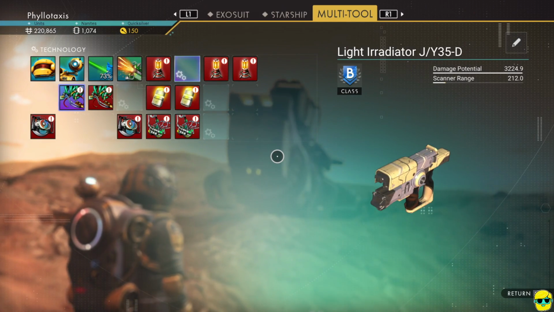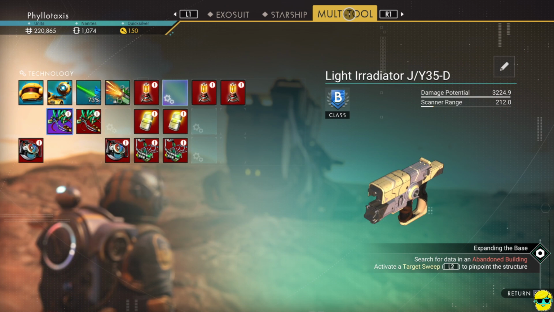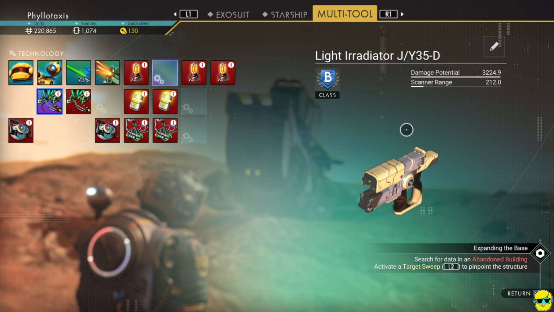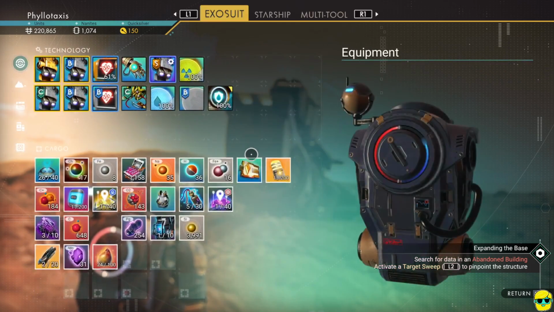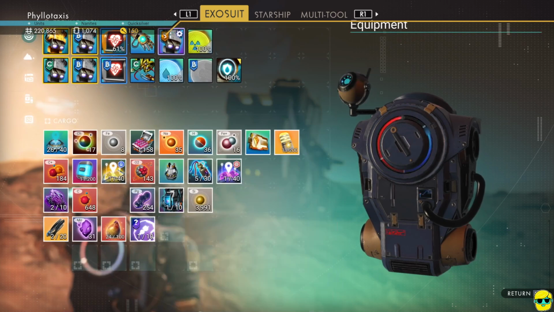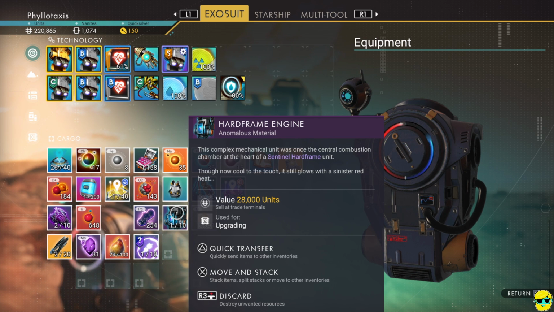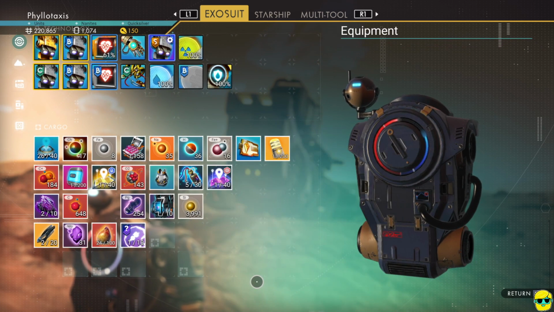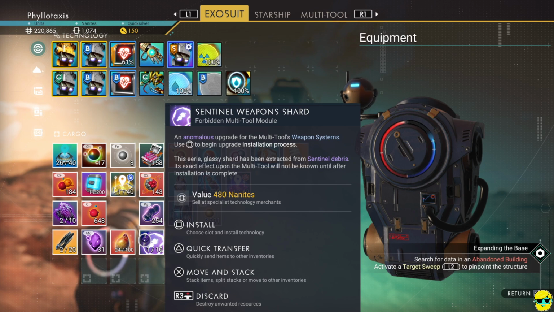But before, can I? So I'm going to switch multi-tools. Now, I don't know how to do that. I'm using this new multi-tool I got, but let's see, starship. Exosuit. What did we find? We found salvaged glass. And we can extract valuable items from scrap. What did we get? Sentinel components, whatever that is. This is a hard frame engine. So I don't know what that means. Oh, this is a Sentinel weapon shard. It's a forbidden multi-tool module. Sweet.